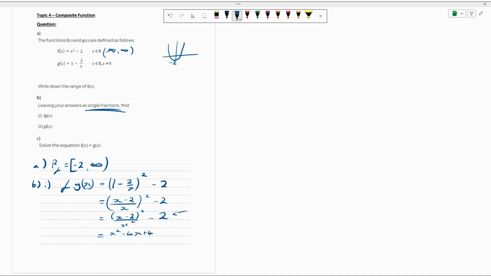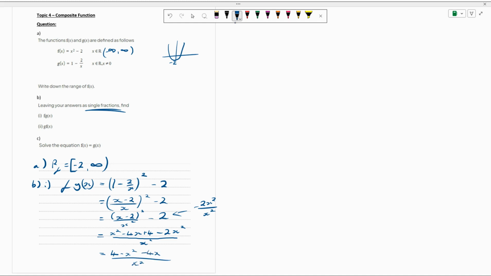This fraction here, I'm going to change so it's minus 2 over x squared all over x squared, like that. Okay, that's the same thing. So I've got minus 2 over x squared. If I change it to that, I can put them all over the same amount. Now again, I'm just going to simplify the top a little bit here. So I've got x squared minus 2x squared. Now I'm going to put my positive number first, which makes it a little bit easier. x squared take away 2x squared is minus x squared, and minus 4x, all over x squared.